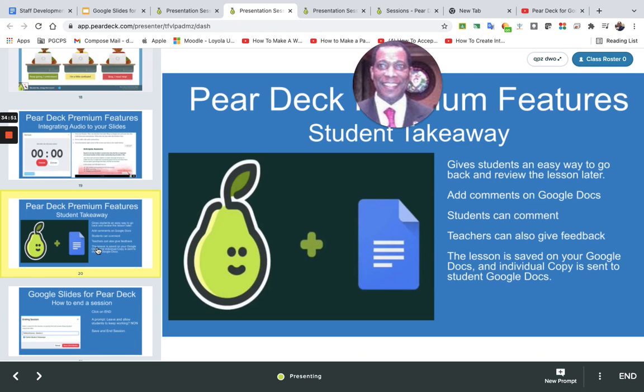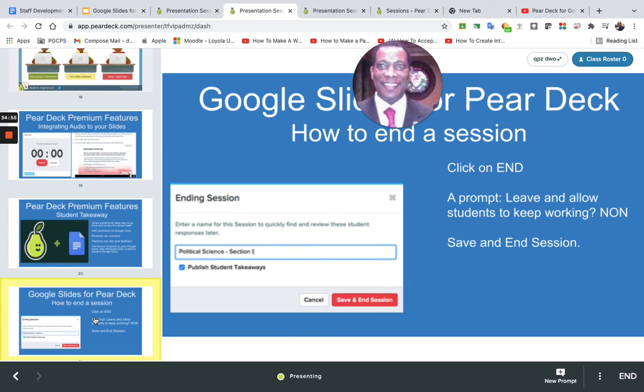You click on it and it will show you the lesson. So how to end the section? You click end the section, and it says leave and allow students to keep working. You say no, and it says save, and you save.